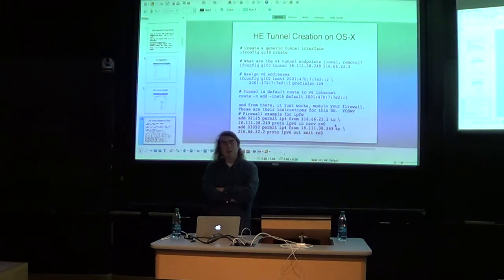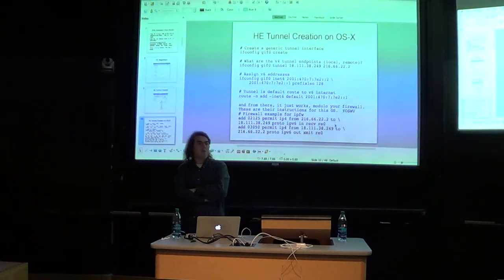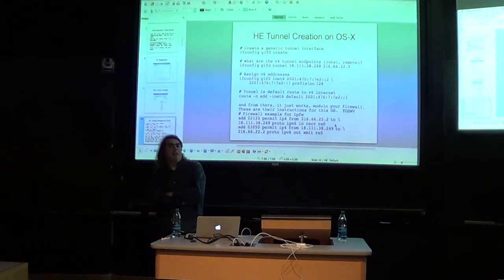That's one of the problems here, is that we are now hitting the point where we are pretty much out of address space. And people are starting to stack up games to figure out, well, how do we make this thing work while packing the addresses tighter and tighter. And as you saw from that slide earlier on, you run into folks like Comcast, where no way, no how, they do not fit in any available address space, and they can't play too many clever games because some of these things are transit networks and will cause issues or overlap with real IPv4 space. I mean, there just isn't a lot of room left in getting anything done with IPv4. That's really one of my big motivations in all of this, is the longer this takes, the more it's going to hurt.